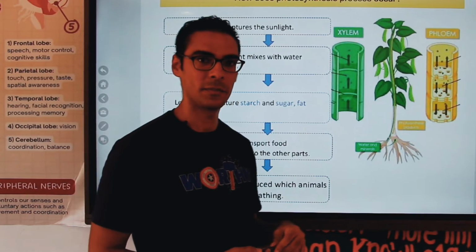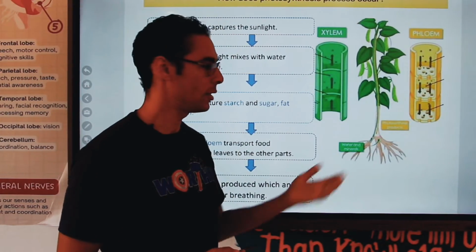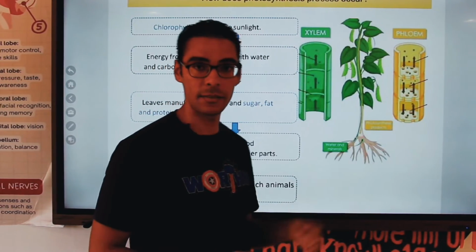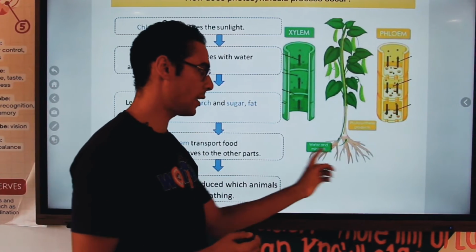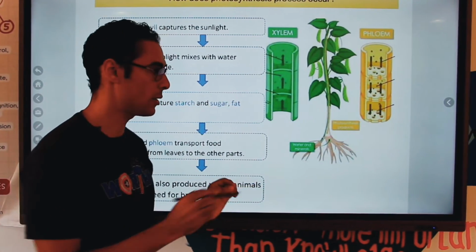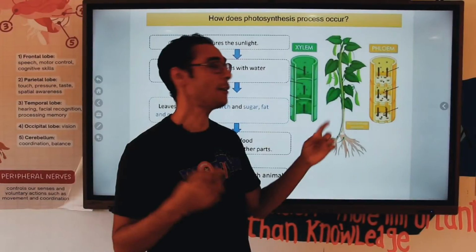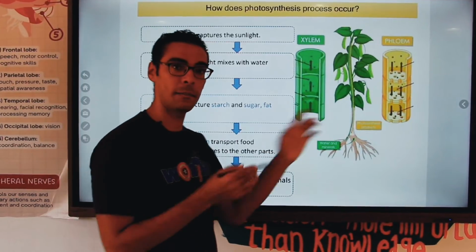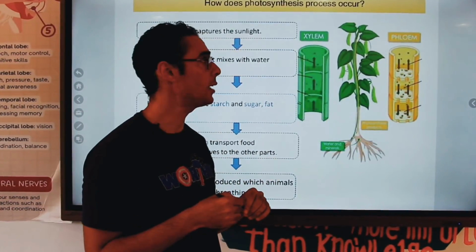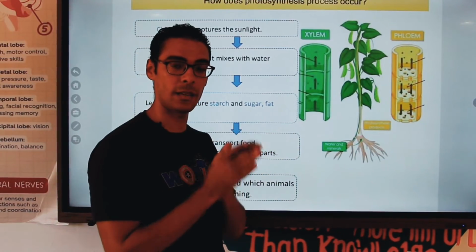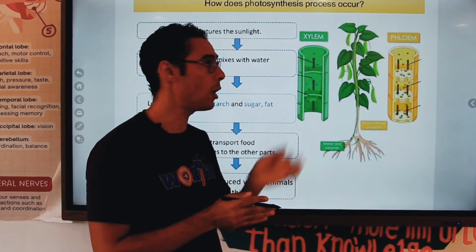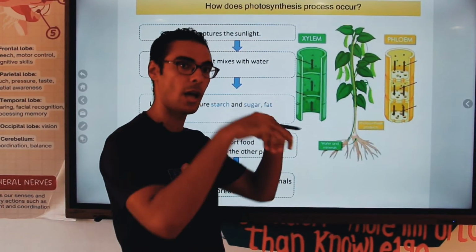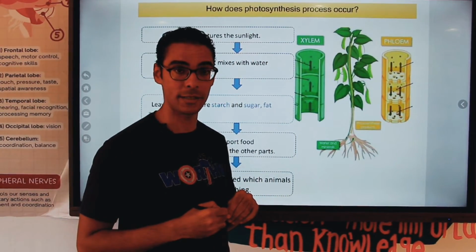And now we have to collect all pieces of information that we have studied in this lesson in a summary together. First of all, we studied that the plant is made up of 3 main parts: roots, stem, and leaves. The main function of roots is getting the water and nutrients from the soil to give it to the plant. The function of the stem here, elevating the water, and we studied previously, the stem has smaller tubes inside known as xylem. So the xylem, or the tubes inside the stem, are responsible for taking the water upward from roots to the other plant parts.